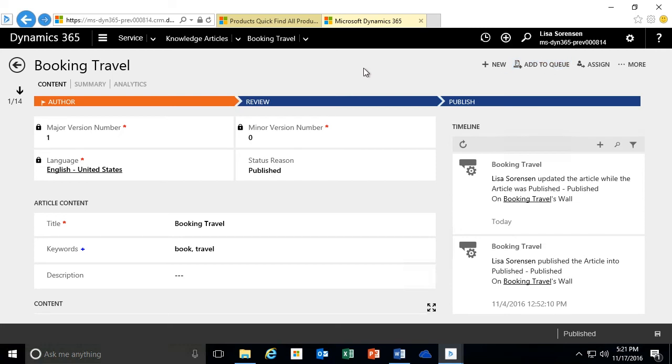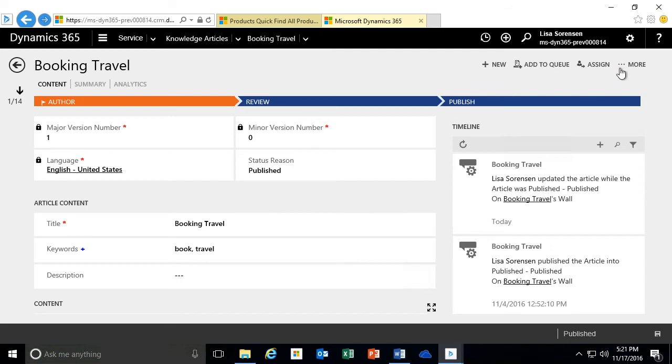So it might even be something that, if we have a little bit more extensive review process for my KB articles, I can actually send them to a queue called KB article review. My knowledge base managers go out to the actual queue to review them, revise them, and distribute them as necessary before they are actually published.